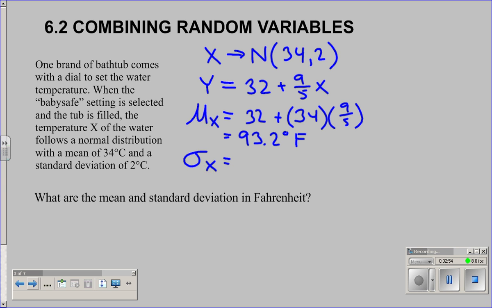Our new standard deviation - remember standard deviations are only affected by multiplications - so the new standard deviation will be the old standard deviation of 2 multiplied by 9/5. That comes out as 18/5, or 3.6 degrees Fahrenheit. We have our new mean and standard deviation, and now we can do normal distribution problems involving those values.